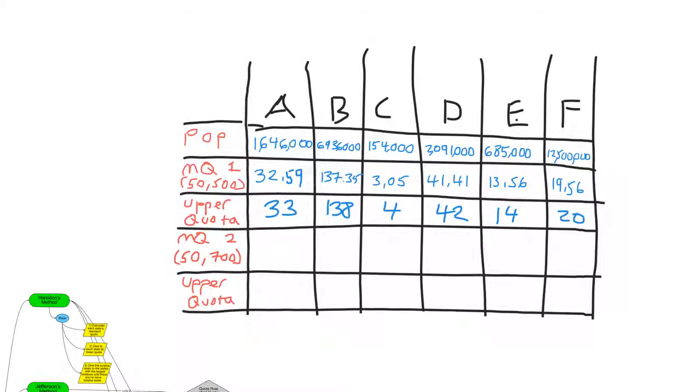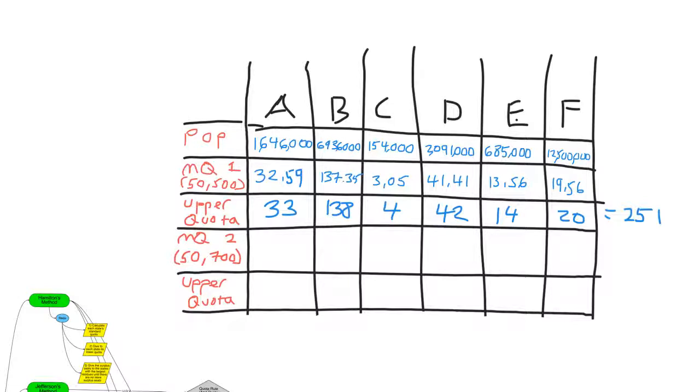Now, here's the thing. If we were to add all of these, it would end up giving you 251. Now, that is a problem because we want 250 seats in Congress, so we have too many. So what we need to do, therefore, is actually make the standard divisor, 50,500, a little larger. And what that will do is that will make each of these quotas even smaller.